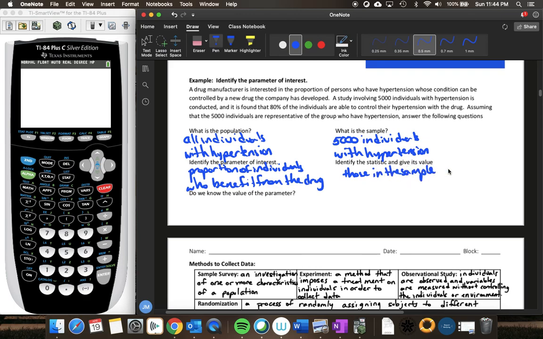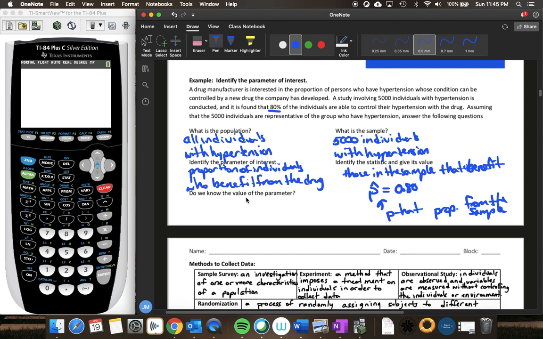Now we actually know how many that is. If you look in the context of the prompt, we're looking for the number who benefited from our drug, and it actually is telling us how much that was. That's right here, that's the 80%. And so we're going to say that p hat is equal to 0.80. What I just read out here is called p hat, which basically just means the proportion from the sample. And we'll talk more about notation in a later section.